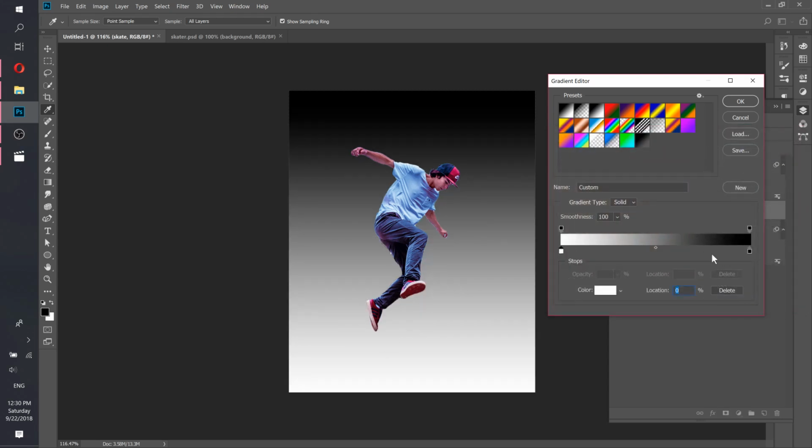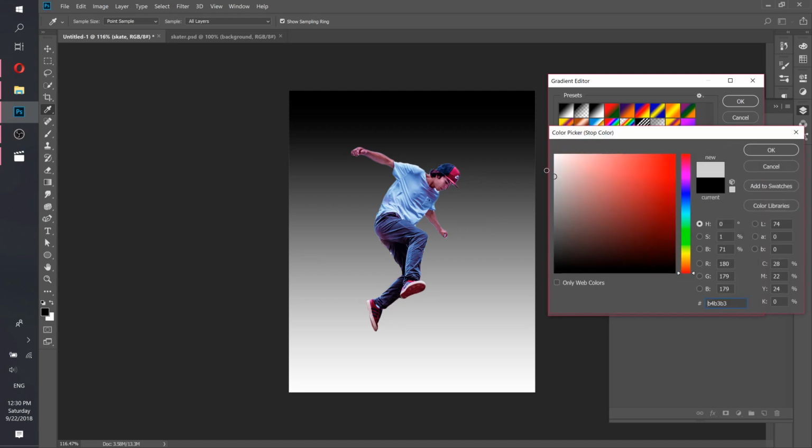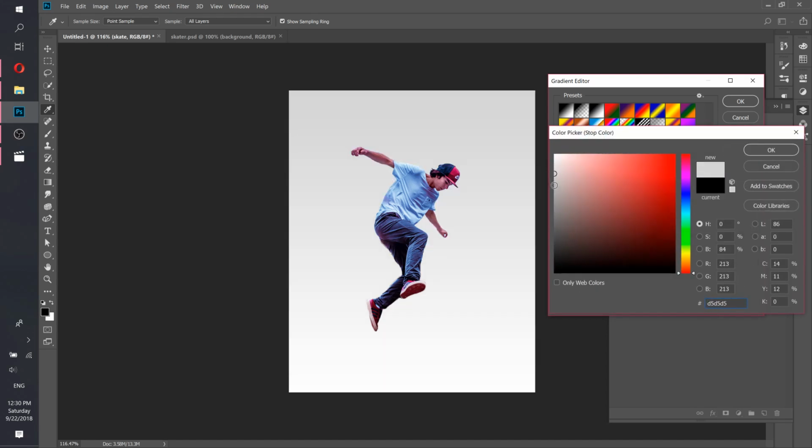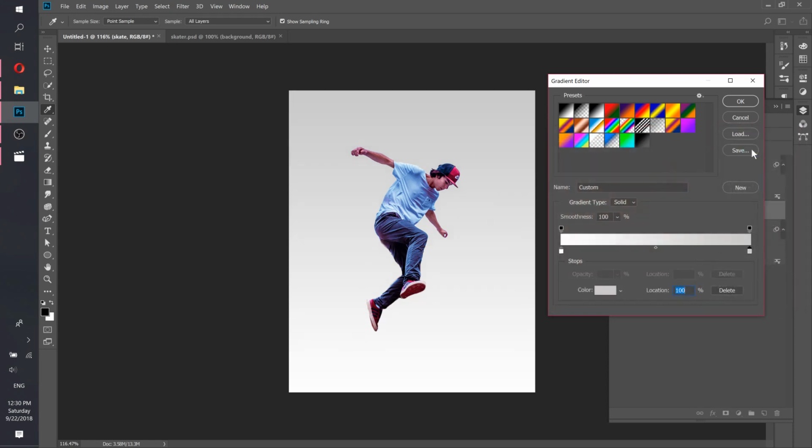Let's press OK. Now let's press twice on this color here and let's make it a little bit gray, so not completely white, but as you can see now this is white and this is gray. Maybe a little bit darker. Yeah, now it's going from white to gray. So again, if you press on the arrows on the top, you can see opacity is now active, but if you press on the arrows on the bottom, the color is active. So they control different things.